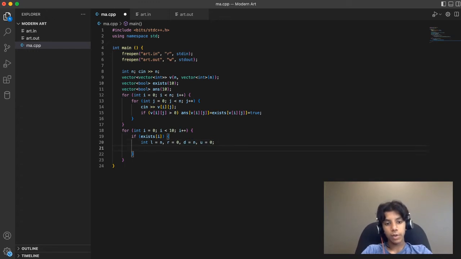So now we're going to say for int j is equal to 0, j is less than n, j plus plus. For int k is equal to 0, k is less than n, k plus plus.